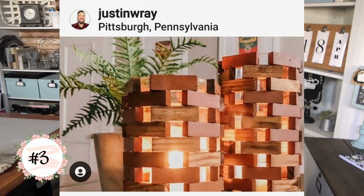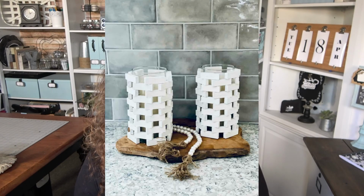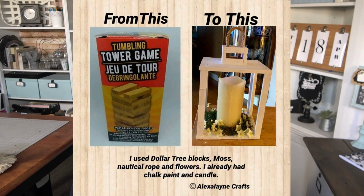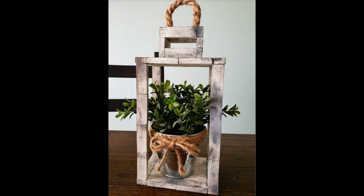Number 3 is similar to the wishing well, but by just using the base portion, you can make these beautiful candle holders, or this would be great around a glass vase as well. Another variation to this lantern is using a more traditional farmhouse look, and there are so many videos out there already on how to do this. If you would like me to make one though, I would love to tackle this. I think it would be such a fun and beautiful project because you could change up the look and make this super elegant or more weathered if you were going for a beach vibe or a farmhouse look.